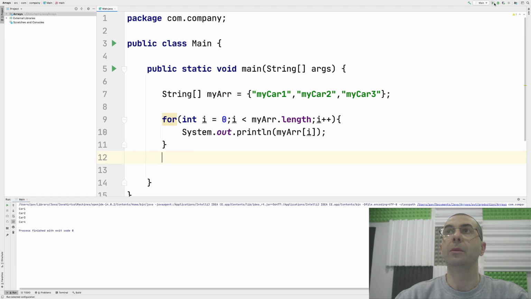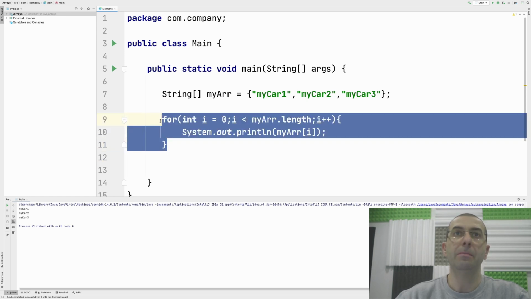Okay, we are running it. My car 1, my car 2, my car 3. Okay, so this is our way to access elements from the array.